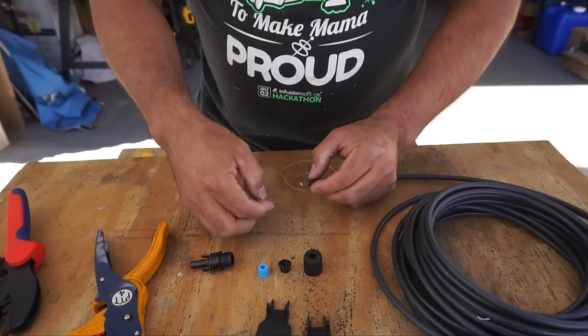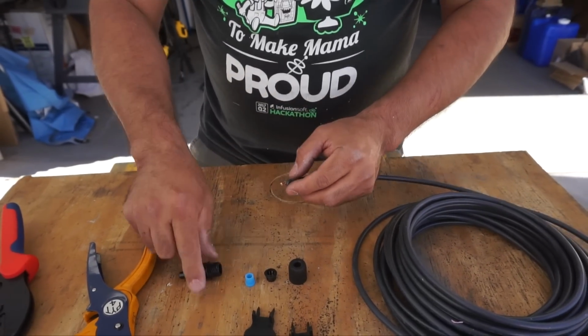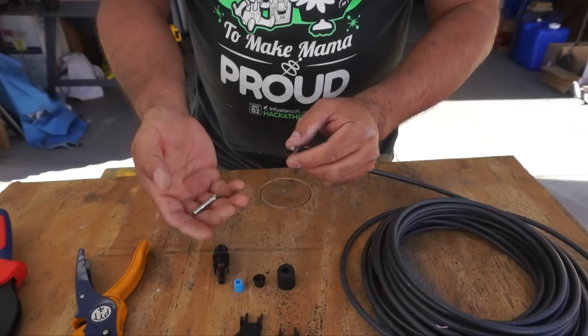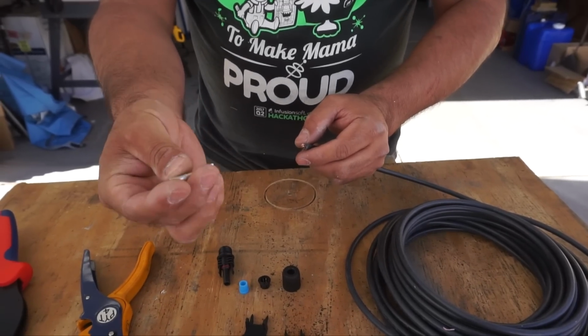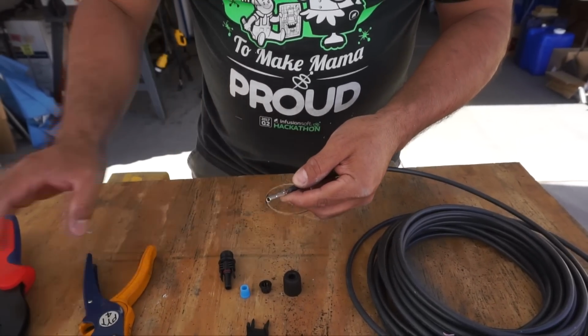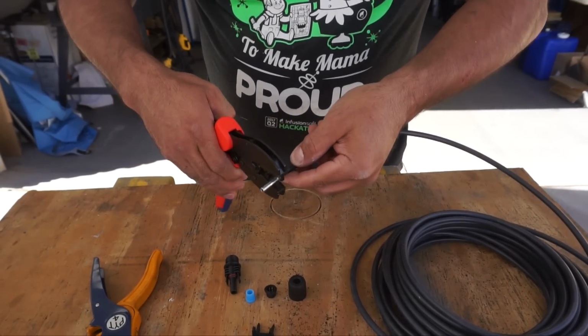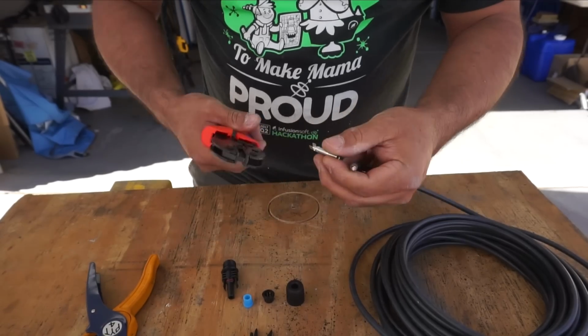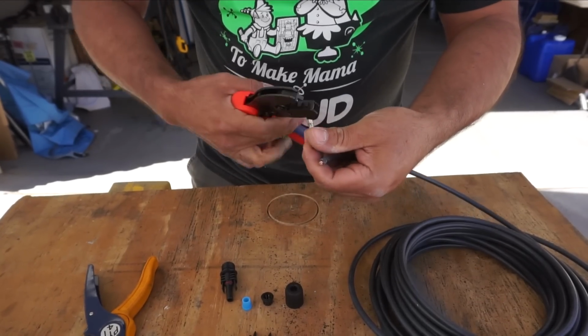So what we do first is crimp on. This is a male end of the MC4, which is actually a female electrical connector. So we'll do that first. We'll get this in here and we'll clamp it down. I sometimes have a little bit of problem doing this by myself, but I'm going to give it a go.